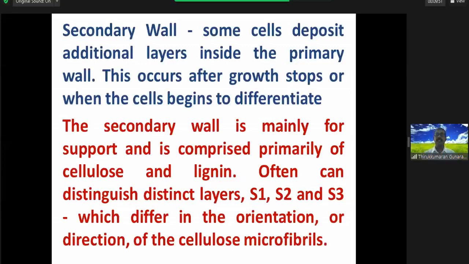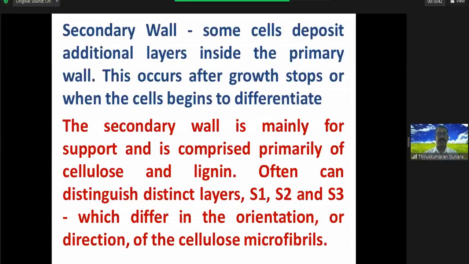During that time we call these cells undifferentiated cells. Later, in the third year first semester, we will produce callus. Callus is an undifferentiated cell mass. Undifferentiated means their function is not yet determined, so you can use those cells for anything, such as shoot induction, root induction, or some other purpose. But differentiated means its function is already determined, whether root or shoot. So after growth stops or when the cell begins to differentiate, the function is determined.